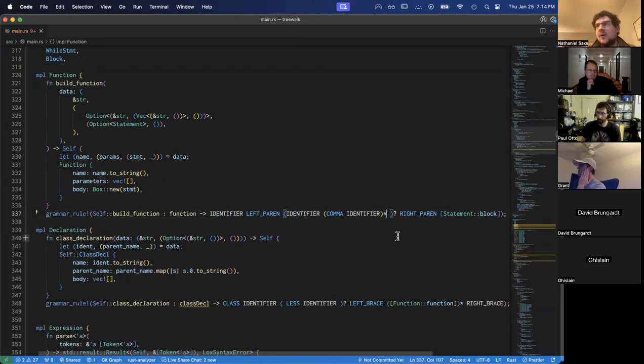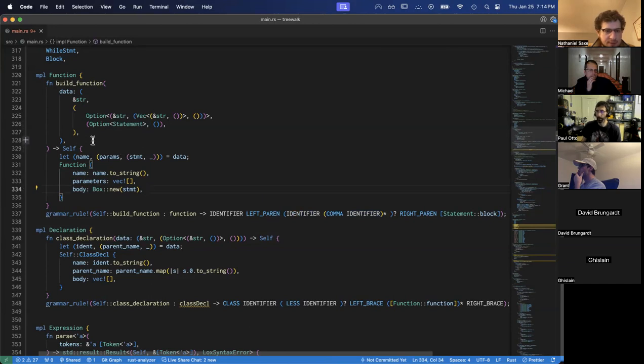Because of the way we wrote the macro, this group with a star after it gets turned into a vector of other parameters. And then this gets turned into a single string. And then the entire optional group becomes an option because it may or may not exist.